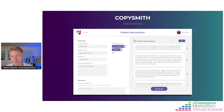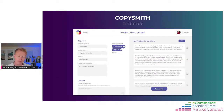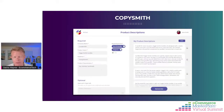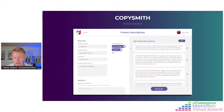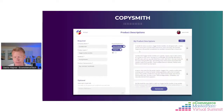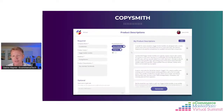Some quick ad tech tools for you. I know we're already pretty much out of time. Copysmith will actually write pretty good copywriting for you based on your existing product detail pages and really limited input on your side. You can then sort through what they've written and figure out what's going to work for you. Put those up as ads, put those as your meta descriptions, put those as your product descriptions, things like that.